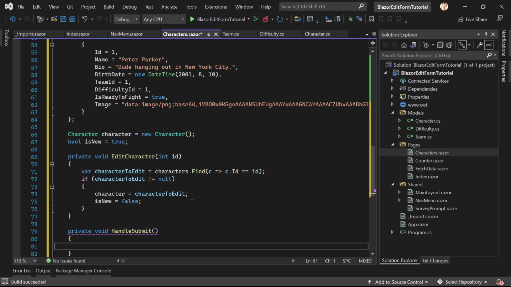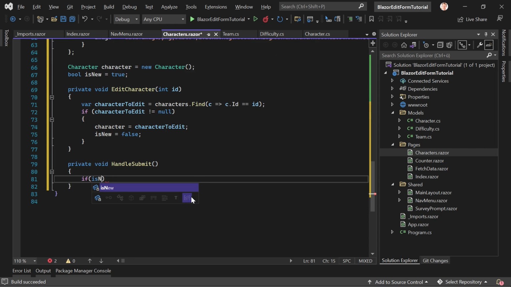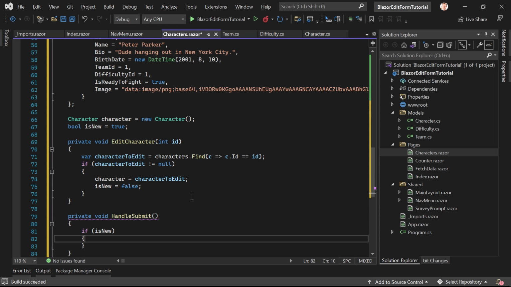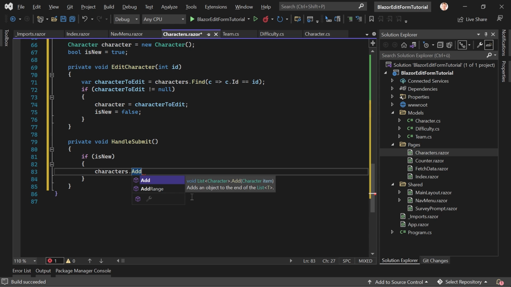And in this specific case, what we want to do is, if the character is actually new, then we just say characters add and then character. Okay, if the character is not new and we are using the editing or the updating, then we actually don't have to do anything here. If, again, we would use this web service with a web API and entity framework maybe, then we would make a web service call here.